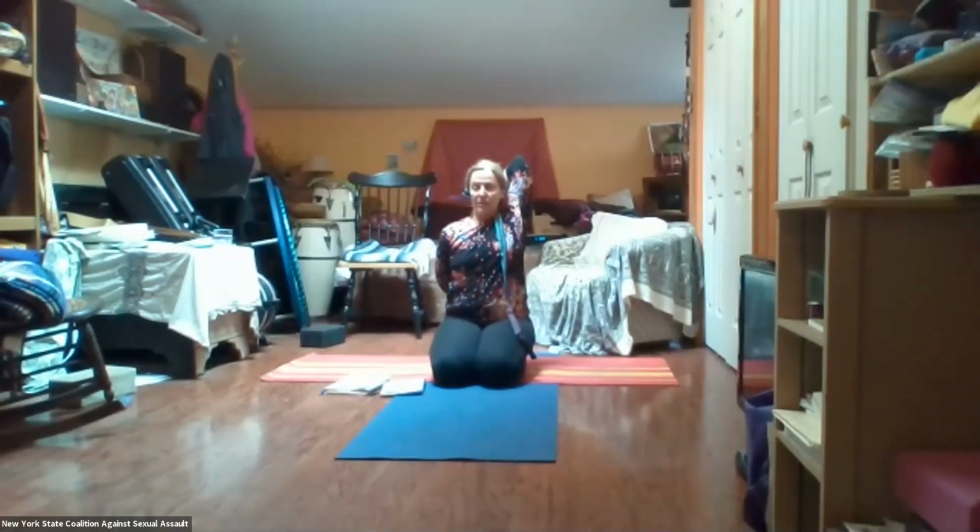If you don't have a belt, you can use your shirt and just find fabric there to tug on. Sometimes people like to use whatever they're wearing instead of using a belt. Drawing the rib cage toward your spine to promote more length in your spine and not jutting the ribs away from you. Again, supporting the neck and the head on the forearm.